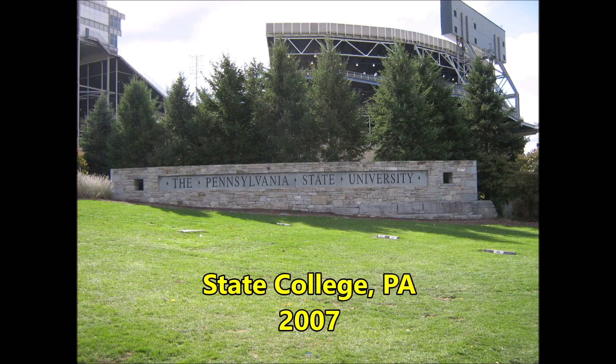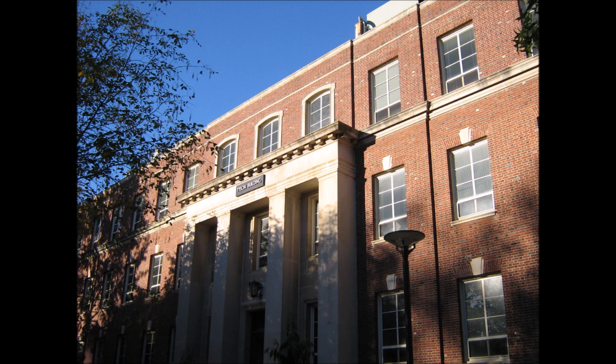Today's Chronicle comes from Penn State University in State College, Pennsylvania, where I was on sabbatical leave in 2007 for six months. I was very fortunate to work with horticulturists Dr. Bill Lamont and Dr. Mike Orzelik and other fine folks there. My office was in the Tyson building, just a short walk away from the Berkey Creamery, which serves wonderful ice cream.